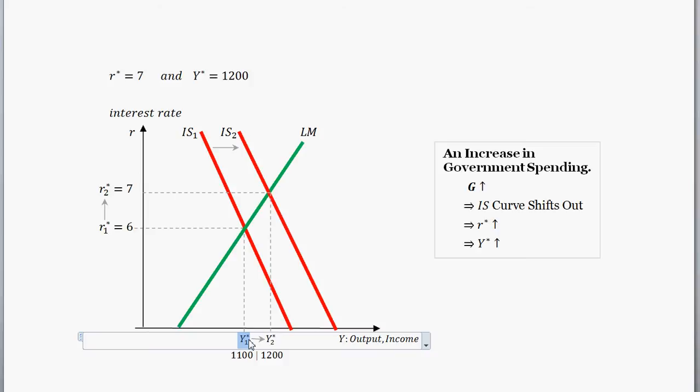Okay, so real interest rates go up, in part due to the crowding out effect, right, as the government spends more and doesn't change taxes, you must get this extra money from somewhere, thereby influencing the market for loanable funds to drive up borrowing costs, which is the interest rate.